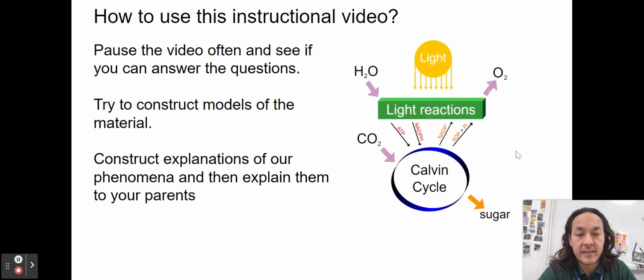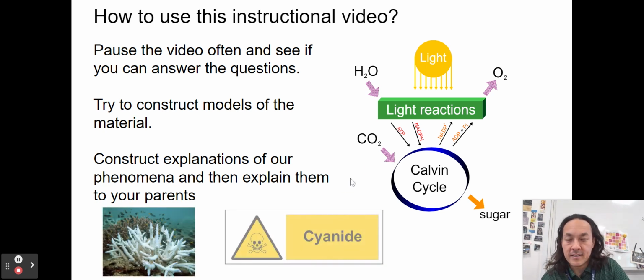For example, look at this. You shouldn't just try and memorize this. You should say, oh, okay, here's the model. The model's showing me photosynthesis because I see water coming in, oxygen going out, CO2 coming in, and making sugars. And then I can see that within photosynthesis, there are cycles, the light reactions and the Calvin cycle, and how one makes products that the other one uses as reactants. All right. Let's dive in.